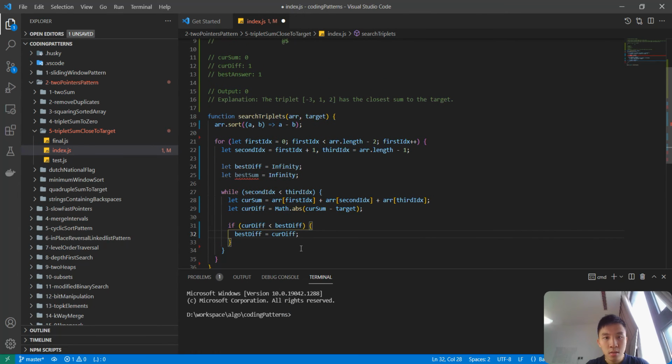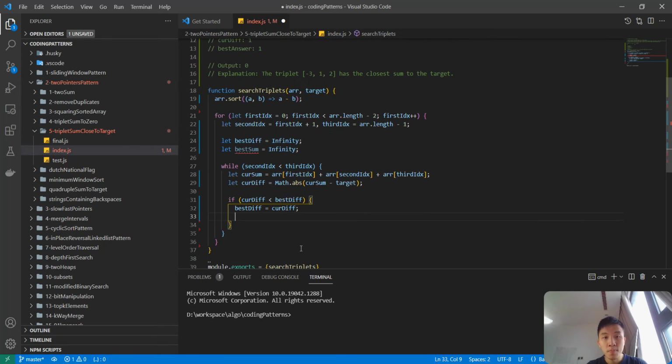And what else? And the best sum to the current sum.